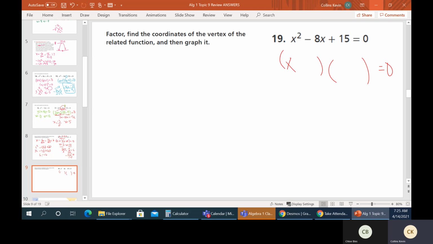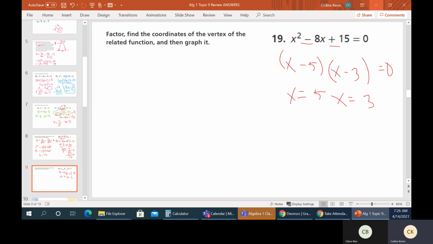So we just have x squared, so it's going to be an x and an x. So again, we have a positive there, but a negative here. So these are both going to be minuses. Okay, so this is an awful lot like the last problem, huh? So in this one, we will have 3 times 5, because 3 times 5 is 15, and 3 plus 5 is 8, and with the negative signs, it'll be negative 8. So we go 5 and 3. So then x is going to cross at 5, and x is going to cross at 3.